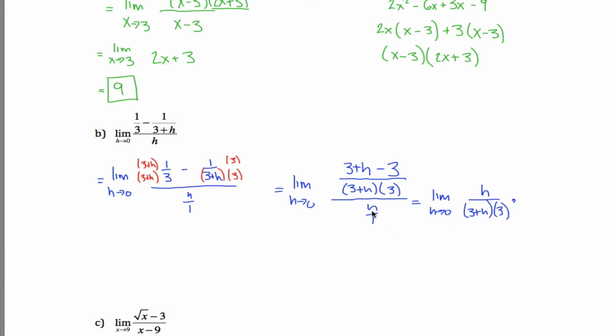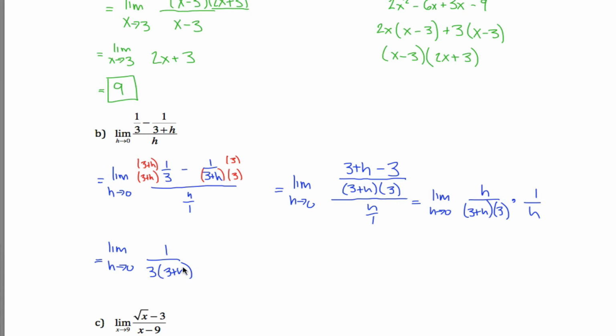And the bottom, I flip it upside down, so instead of h over 1, I get 1 over h. Look, those h's will cancel out. This is not equal to what you'd have when you cancel out the h's. However, if you write limit as h approaches 0, then it is equal. So this is equal to the limit as h approaches 0 of 1 over, I'm going to write 3 times 3 plus h instead of 3 plus h times 3. This just is prettier, if you ask me.